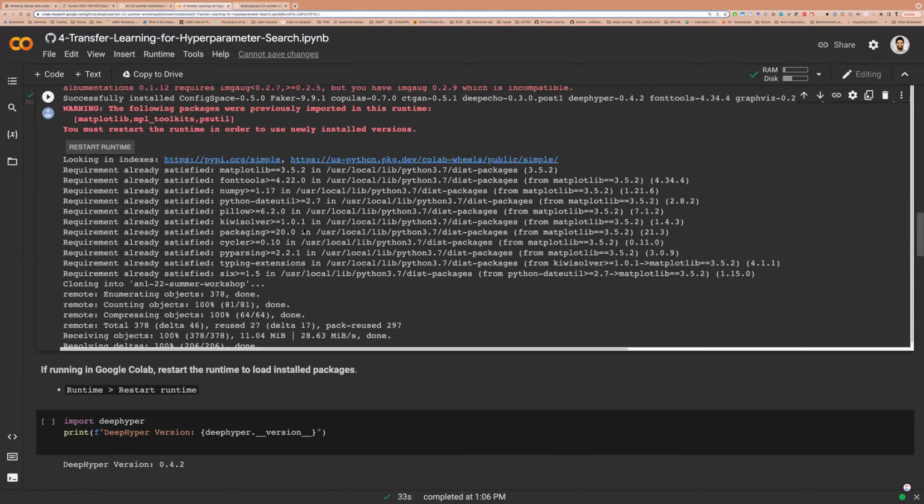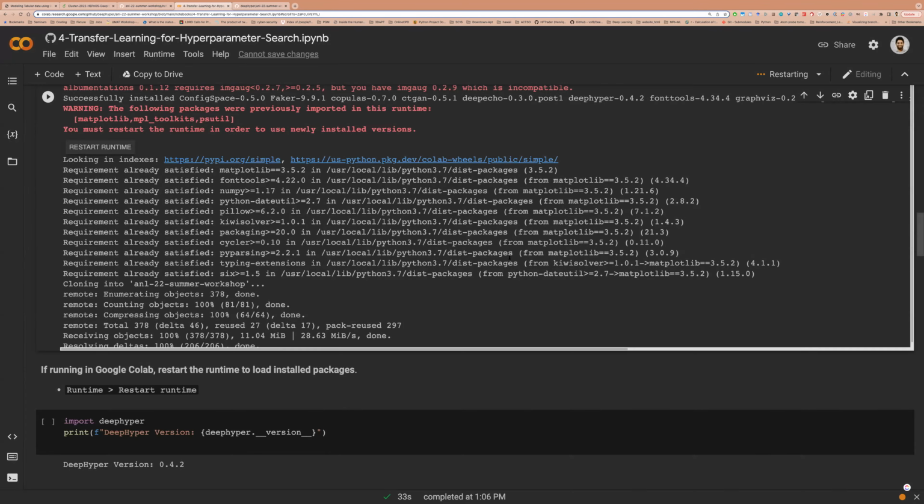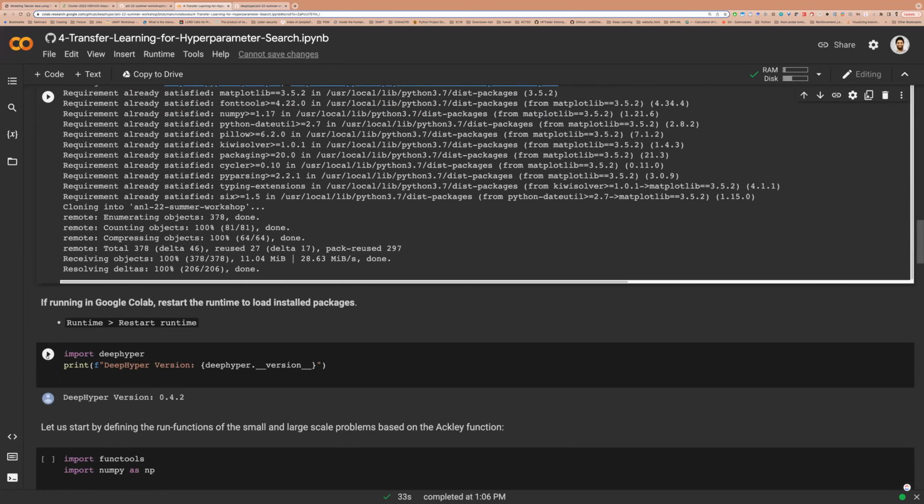Okay, now everyone can execute this, because this is easy to use and computationally cheap. If you have access to Colab, please go ahead and run them.